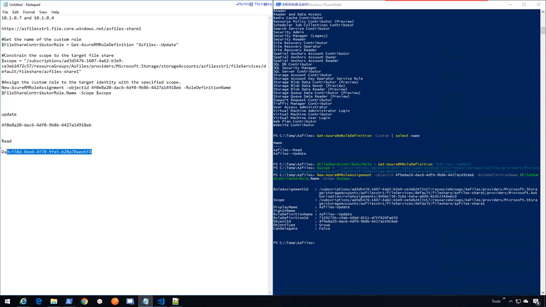And I'll just change a few things for the read. One being the object ID, and the other being the definition. And then I'll just do the process over again.